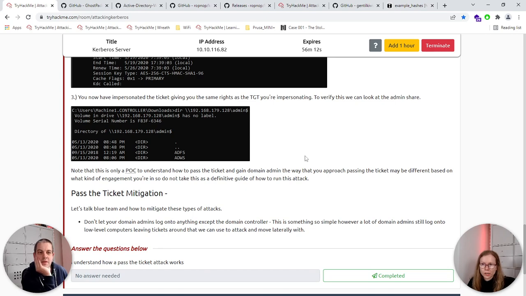Now we should try to request. You have now impersonated the ticket, giving you the same rights as the TGT you're impersonating. Look at the admin share. Okay, this is only a proof of concept, I understand. But what is the address? Is this the actual address we need?